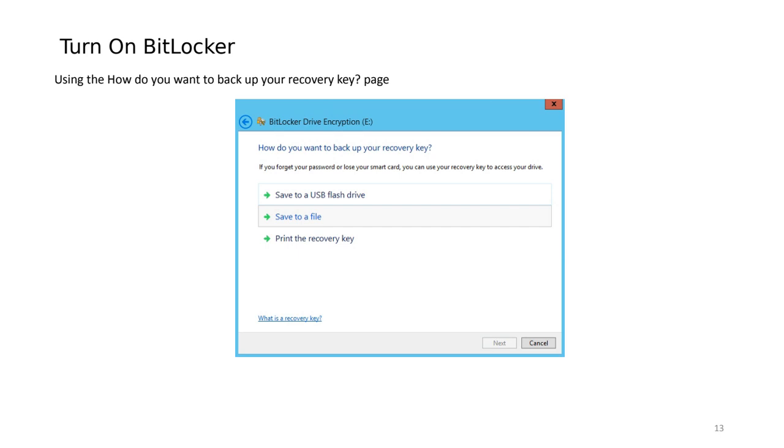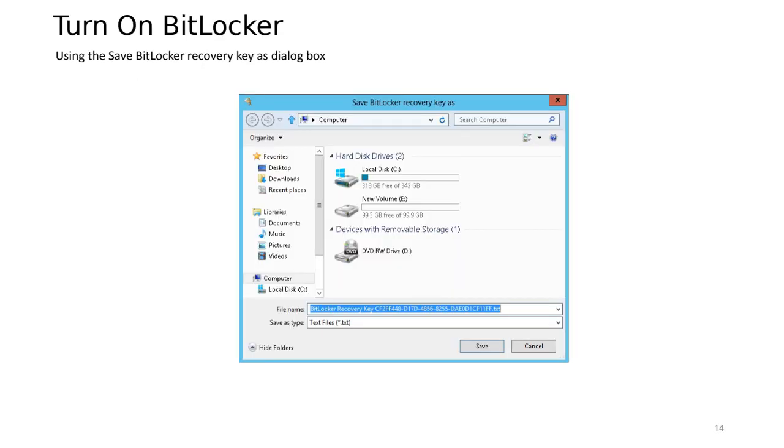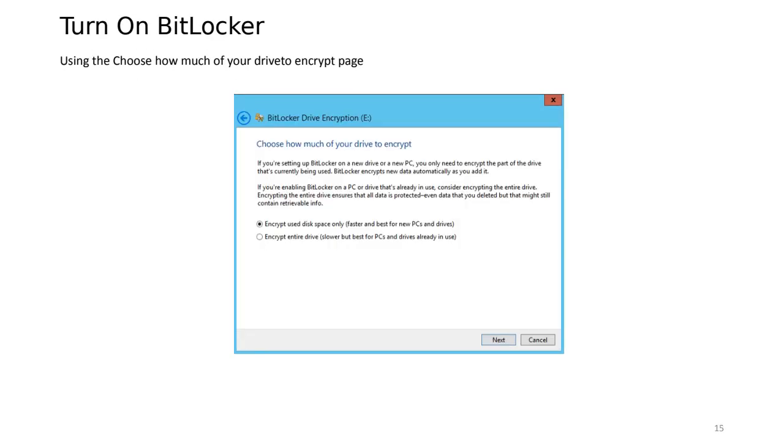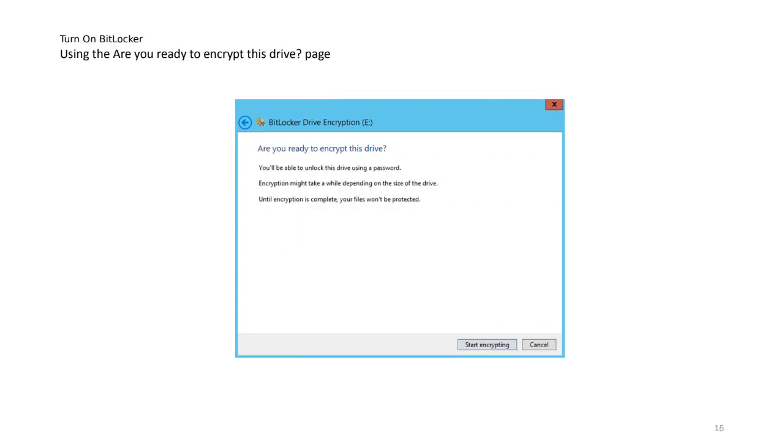When we do the lab, we will create a volume, we will format it, and then we will encrypt it. To turn on BitLocker, you just right-click on the drive and then choose BitLocker. Then it will ask you where to save the password, and we will save it to a file. In real life, we will save this file to a USB, right? But in our lab, we just save it to the hard disk. That's it. These are the screenshots. We will be doing it in the lab, inshallah.